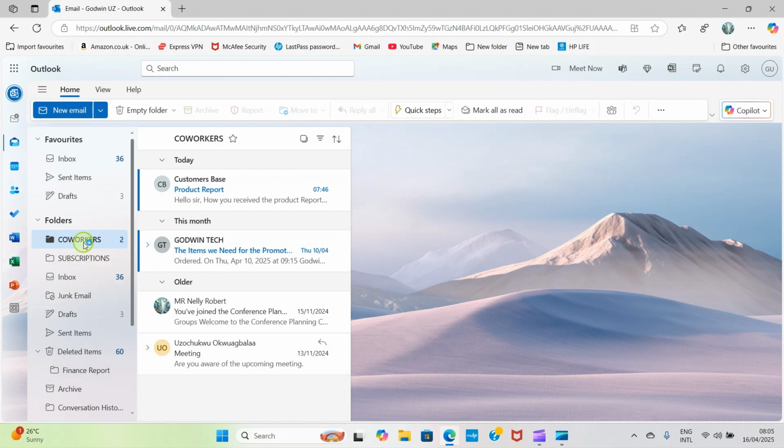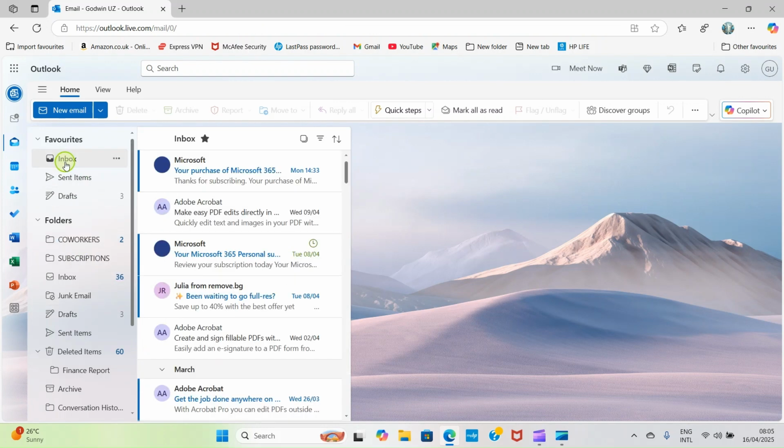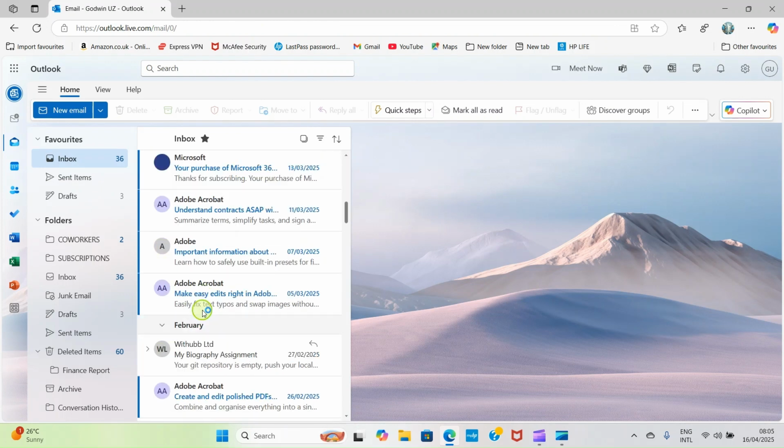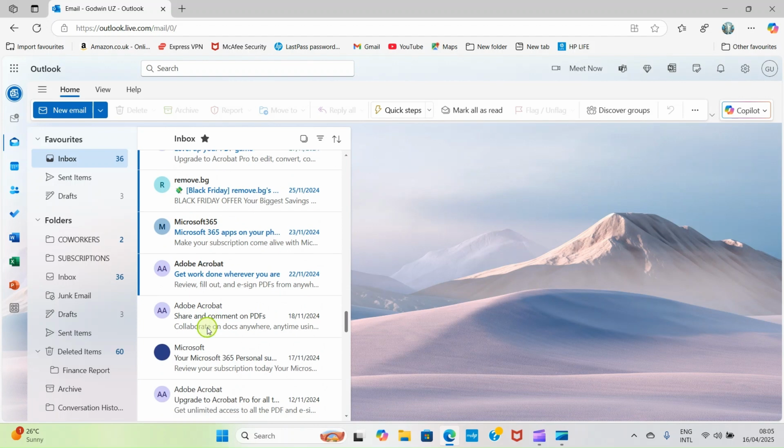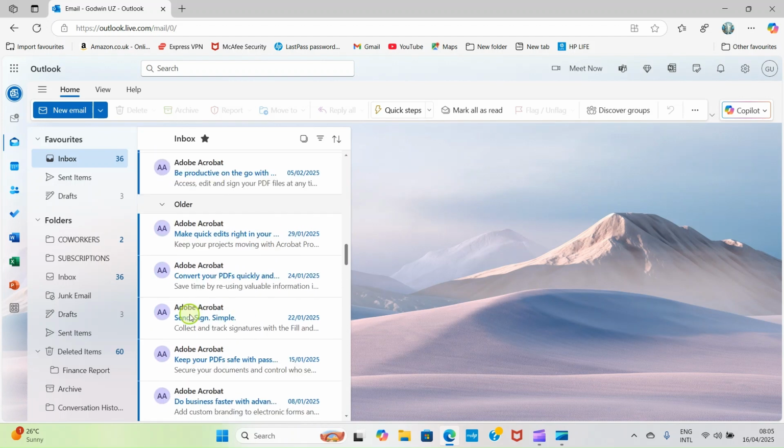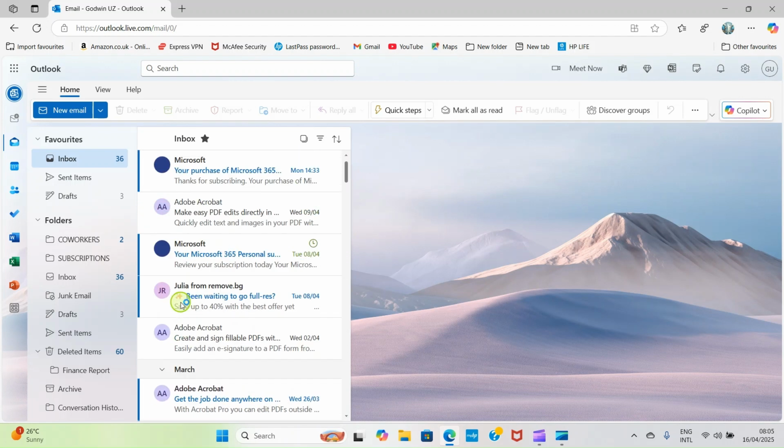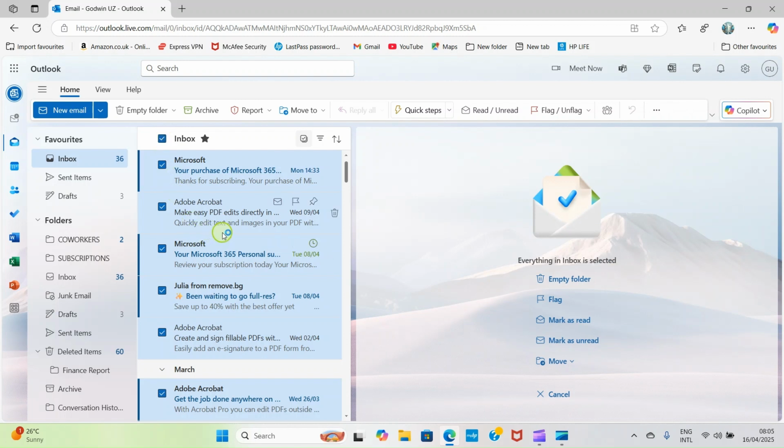So now subscriptions, I have to go back to inbox to see what I can do. I have a lot of emails I got from people which are all about subscriptions. In fact, the remainder of the emails in my inbox are all about subscriptions. So what I'll do is take my cursor here and click on select. I'll click on all for everything here to be selected. All right. So take your mouse to one of the emails, press and hold the left button of your mouse, and then drag and drop into the subscriptions folder.